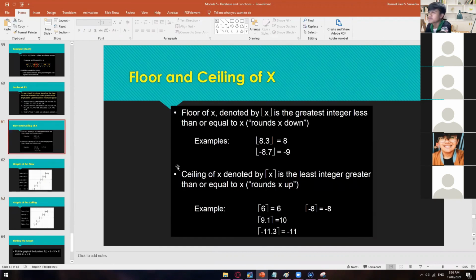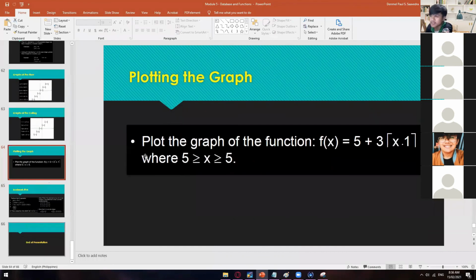Ah, wait, let me check. It said greater than or equals to 5. That's what I'm talking about. Ah, yeah. So it should be less than or equals to. So this one is incorrect.